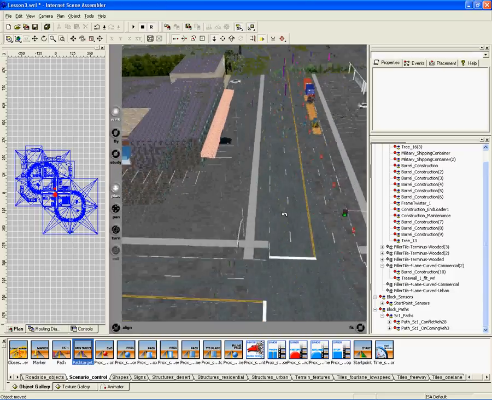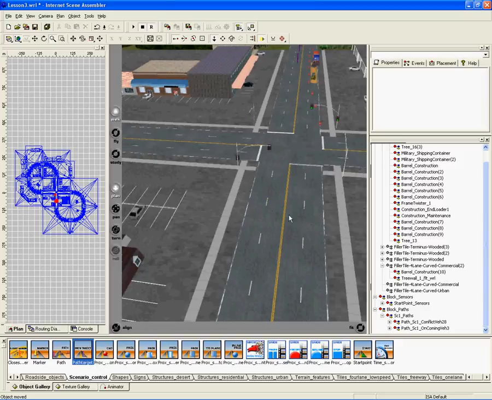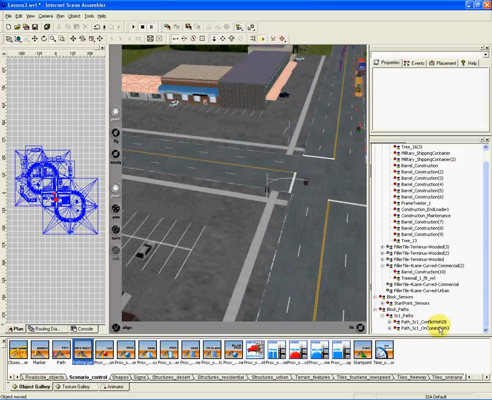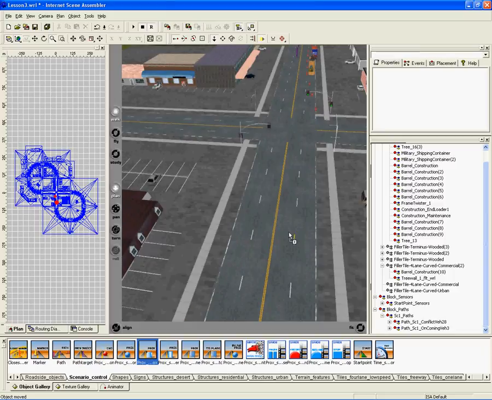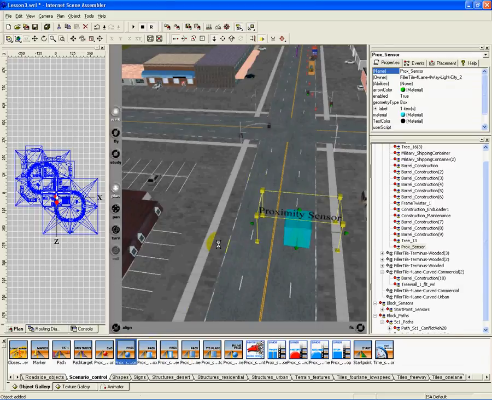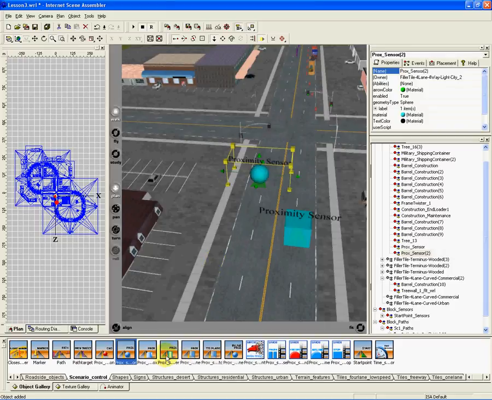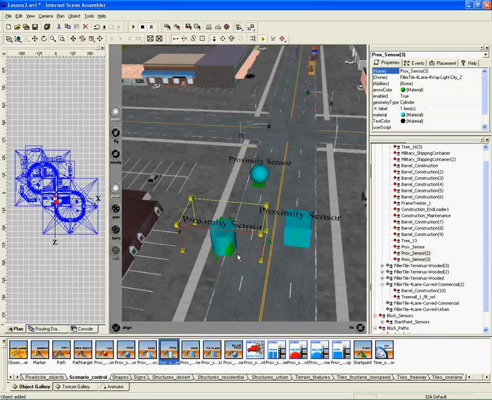So now we might need two sensors to start our vehicles. So let's put in one sensor to start the oncoming vehicle, vehicle 3, and let's put it right here. So we've got various sensors here, and I'll just drop in a couple, and they're more or less the same except they're different shapes.